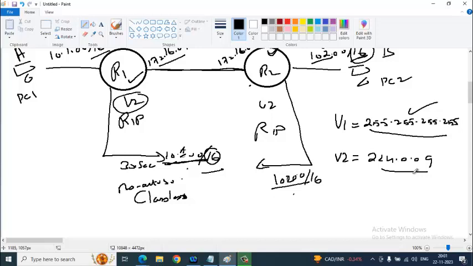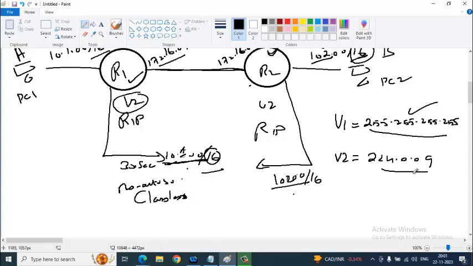Okay. So using RIP version 2 has two very big advantages. One, instead of sending to a broadcast address, you are sending to a multicast address, which reduces unnecessary process utilization on the other device. And when you use version 2, you are able to communicate even in a discontinuous network like this. You got it? Because the subnet prefix length is being advertised.